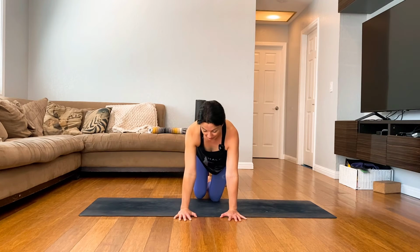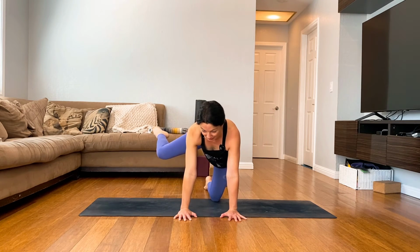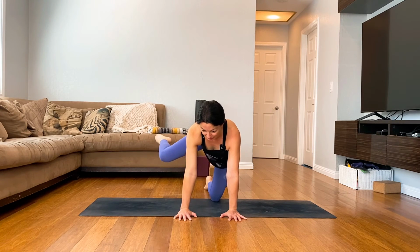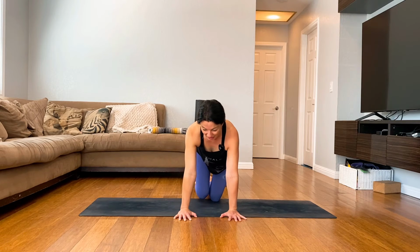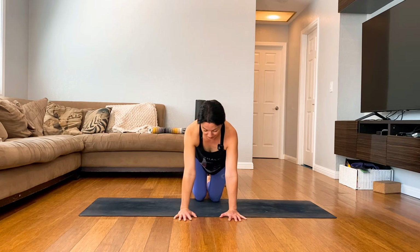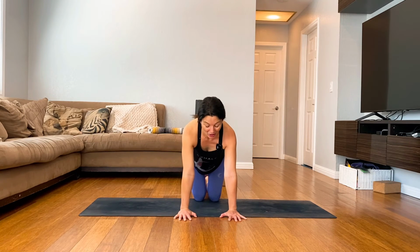And lower. And lift. And lower. And we're going to do another 3, 2, 1. Other side.